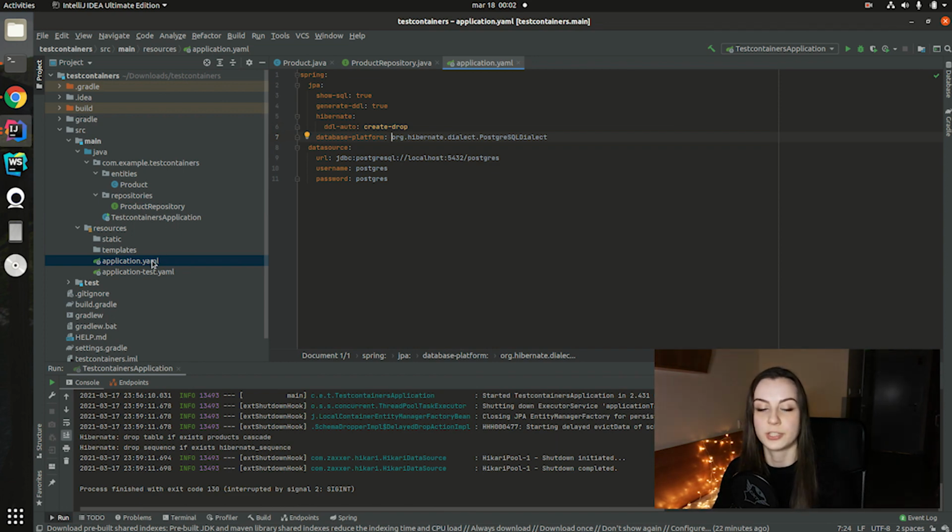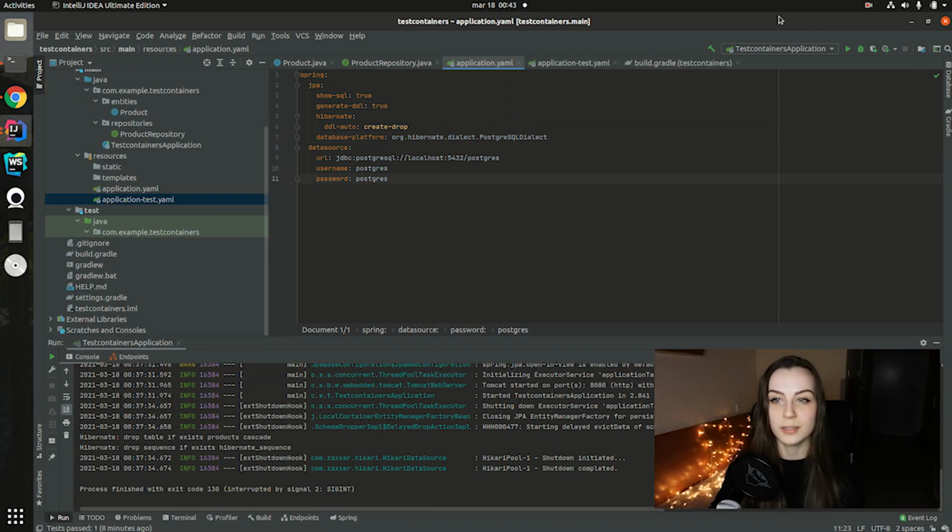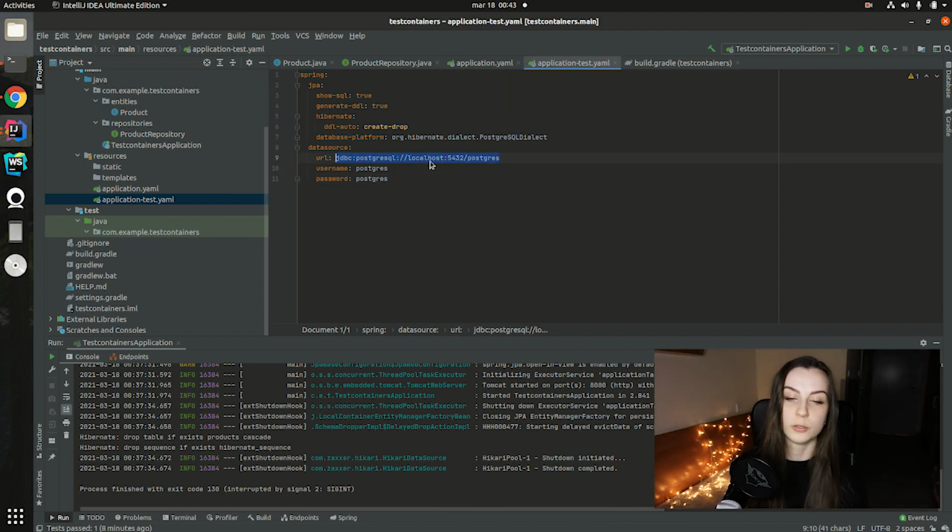I just changed the extension from properties because I like it better. In our application test configuration, we need to replace this URL, username and password with properties that will be replaced.